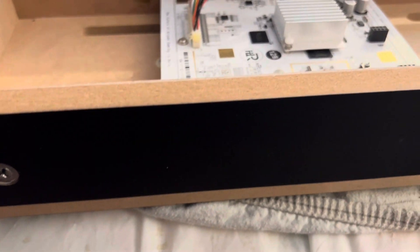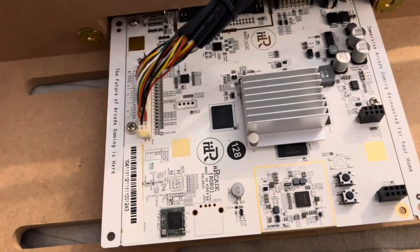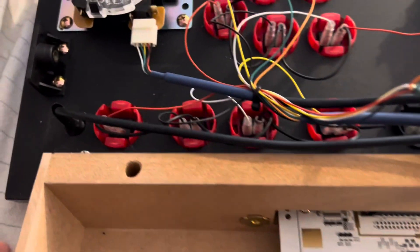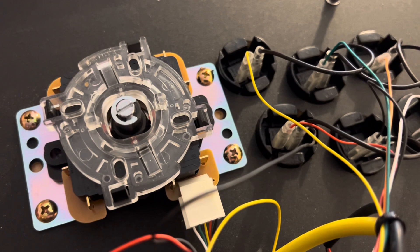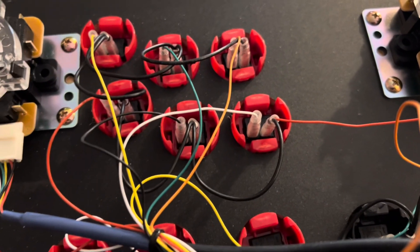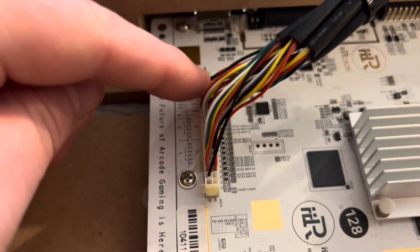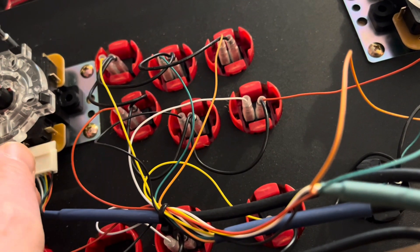Really easy to get into. I have no idea why opening it voids the warranty. I could tell they did use actual Sanwa sticks — I could tell by the feel before, but I can see it even more clearly now. The buttons are not Sanwa, though. There were some ads that said there were Sanwa buttons, but that's not the case. It'd be easy to put Sanwa buttons in here, but if you ever want to change these wires it's gonna be a complete pain. I think it's best to just stick with Sanwa and not upgrade to IL or anything like that.